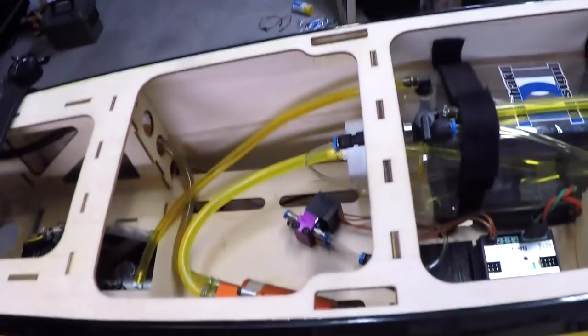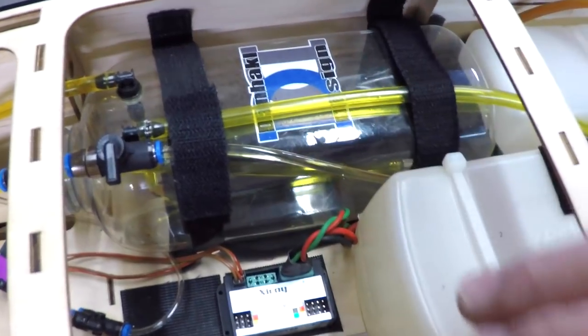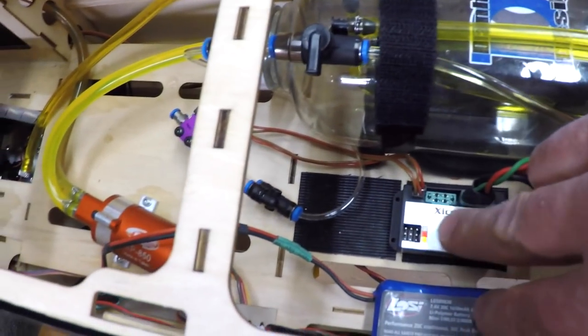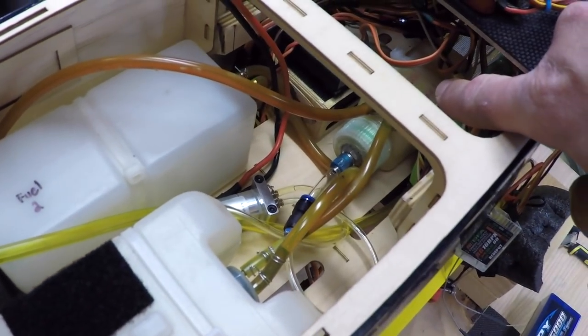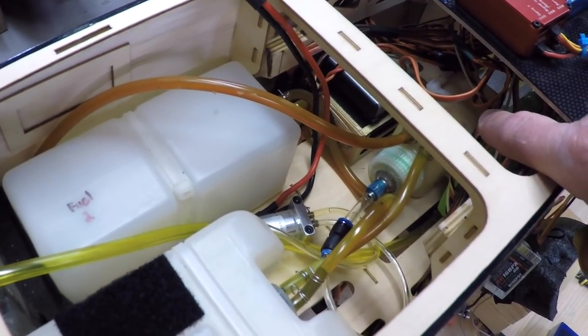Okay, guys, I am thankful that I took pictures when I first built this thing, because I was trying to fit the UAT, the bubble trap, up here somewhere. And I'm like, it just doesn't make sense, because I remember putting the battery for the smoke pump there and things like that. So anyways, I looked back at my pictures and the UAT was mounted back there, and it fit better back there for CG purposes.